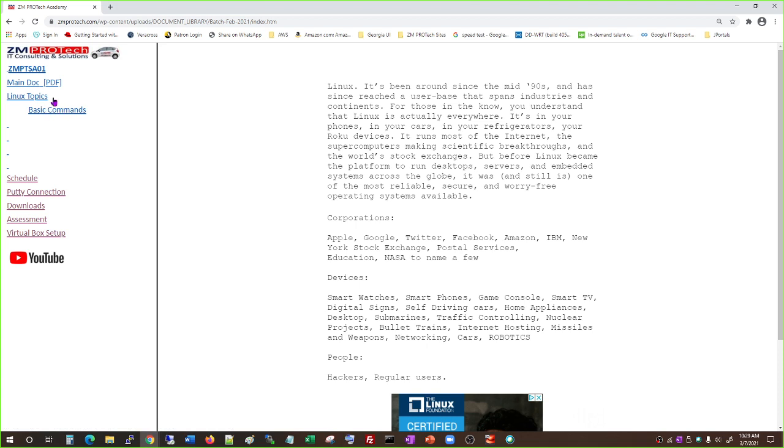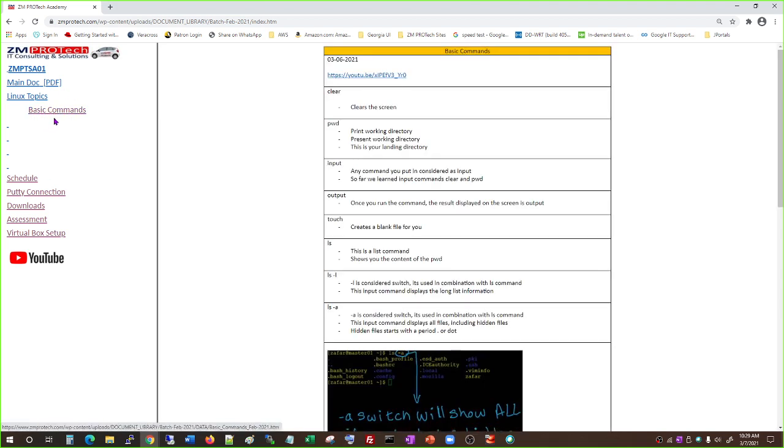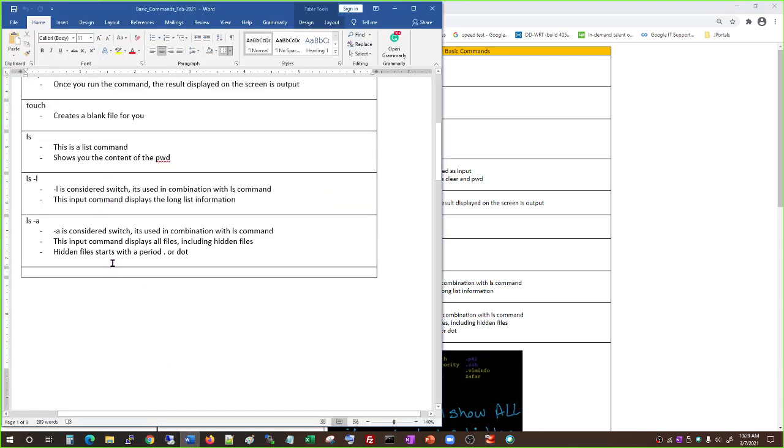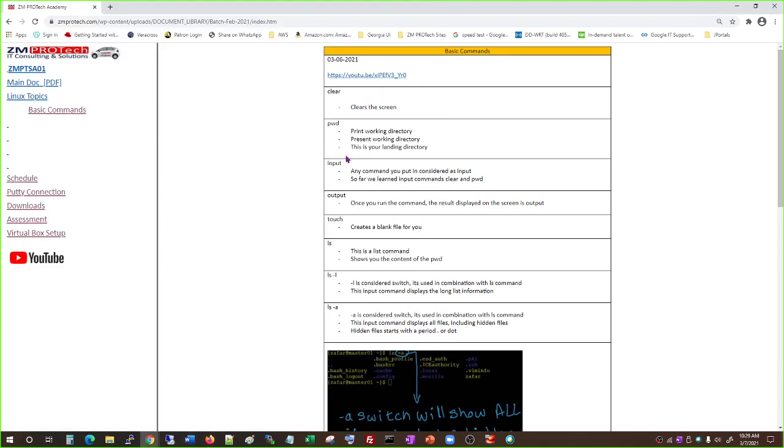So for example, this is from yesterday. We have basic command here, right? So I put whatever I was capturing in the document here. It's the same exact document. I put it here. Okay. After today, I'll also make this document available in PDF format, so you could download and keep it with you.